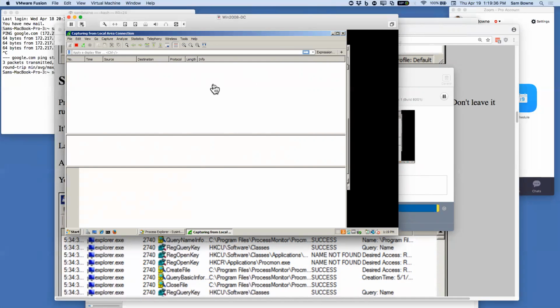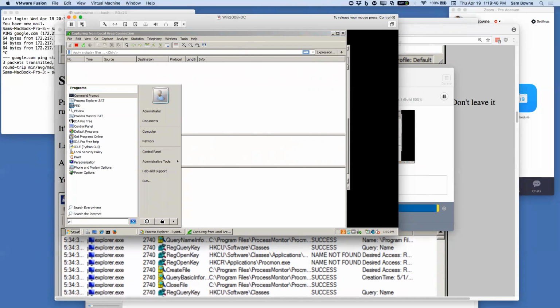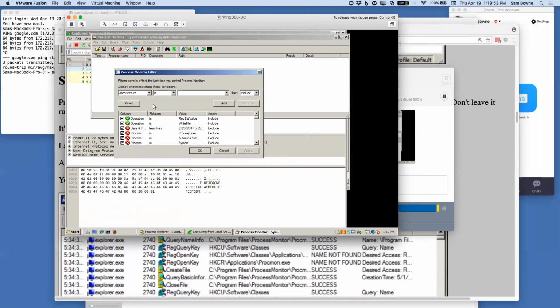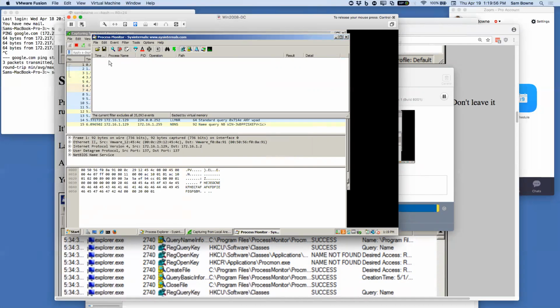Wireshark, by the way, is not something you can just leave monitoring a network for days and days because it'll eventually fill up the RAM and make the machine crash. And the same thing is true of Process Monitor, another very valuable tool. A lot of people use Procmon. Process Monitor is here. And so you can specify certain things to ignore and certain things to permit. I'm going to go with whatever I specified before and see what happens. And that's good. See, notice I have 107,000 events. Now 107,200, 300.